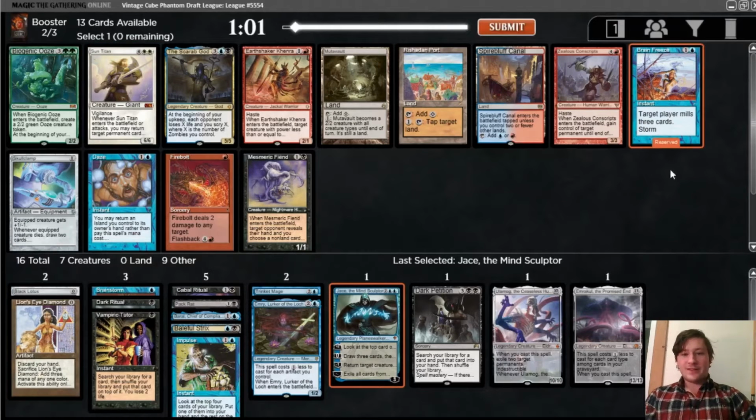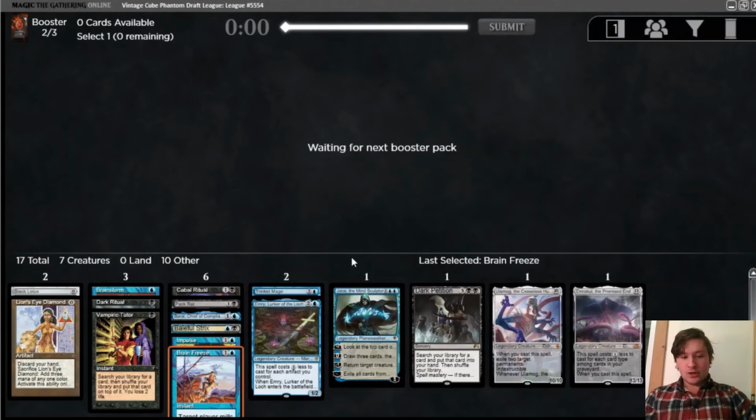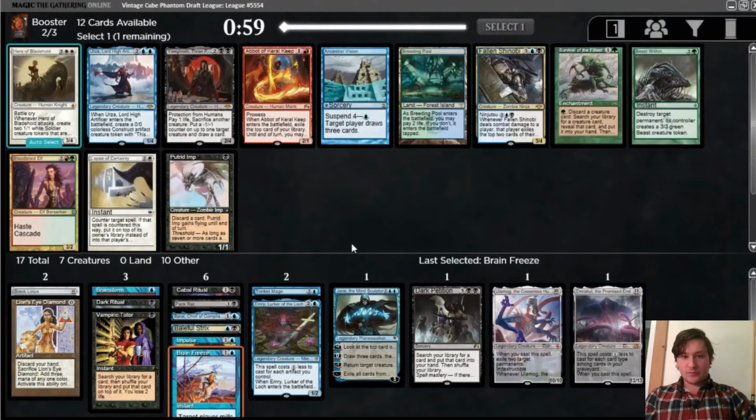Oh, okay. Well, there's the Brain Freeze. That is pretty awesome. Scarab God, Mesmeric Fiend, Daze, all reasonable options, but definitely taking the Brain Freeze here. We could use a draw 7, or just some card draw in general. We really don't have that much card draw.